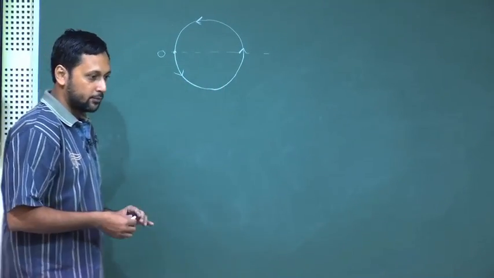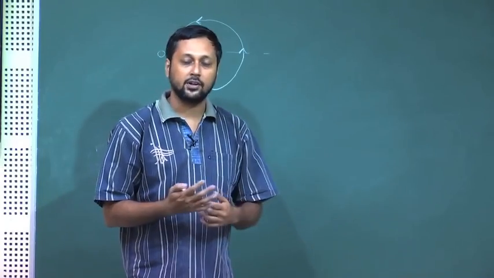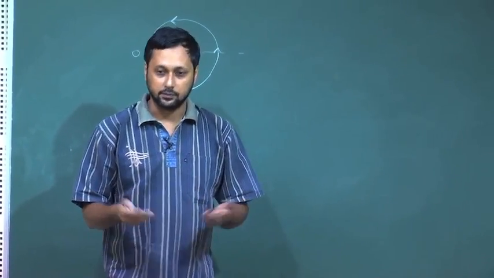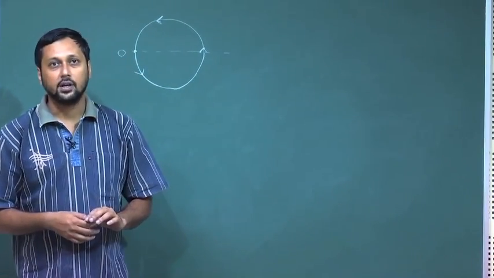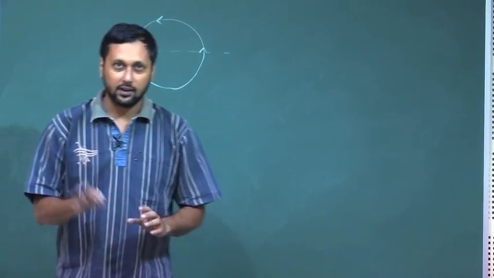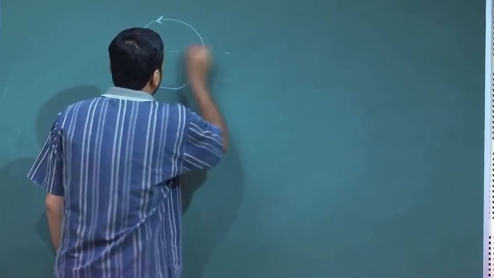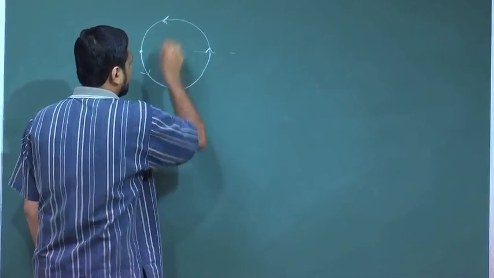Now, it is a straightforward problem, we do not need the concept of apsidal velocities, we do not need the concepts of velocity of the orbit. Why are we doing it? Because it has some other significance to it. Okay. First of all, what is the equation of this orbit?